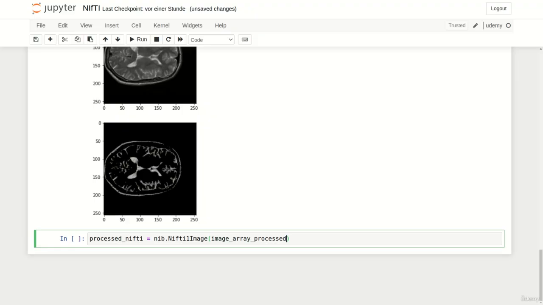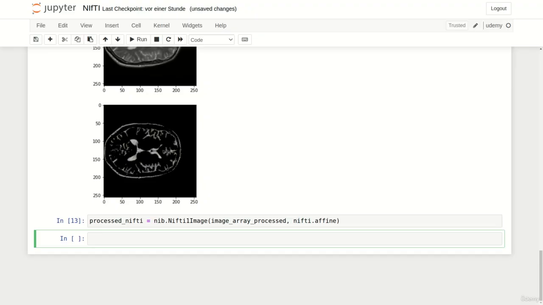As we only changed some image pixel values and nothing regarding the orientations, we can simply pass the affine matrix from our original NIfTI file. Last but not least, we can save the processed image using nib.save, where we pass our processed NIfTI file as the first argument and a desired save path as the second one.